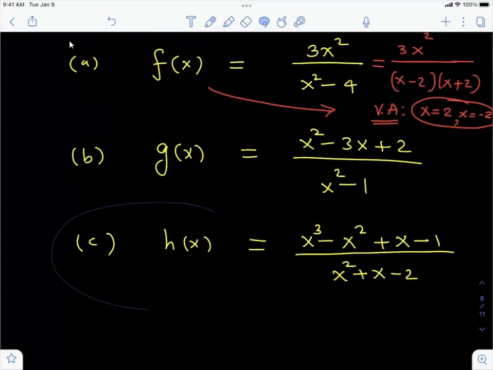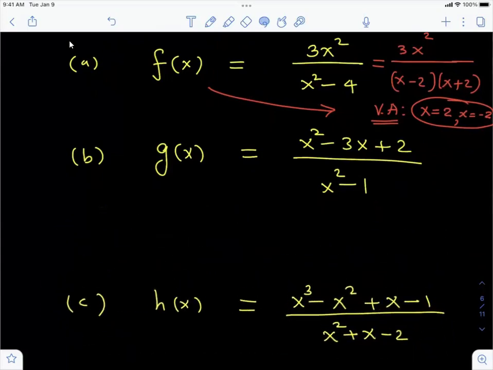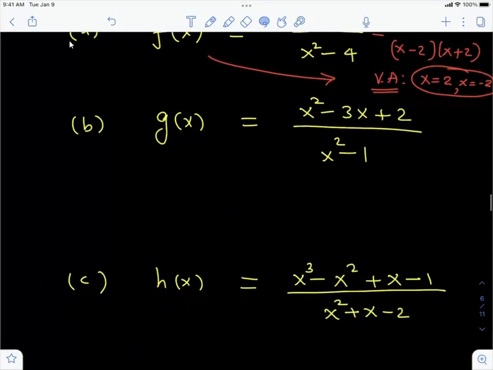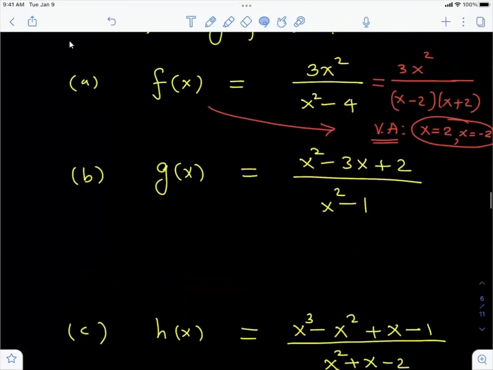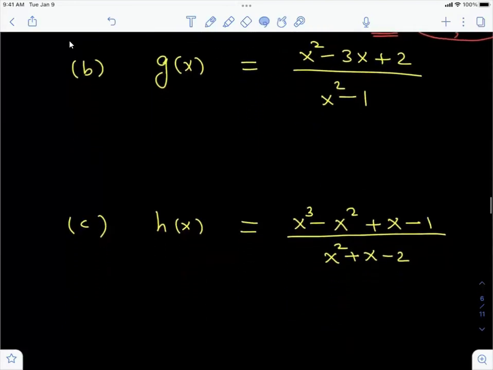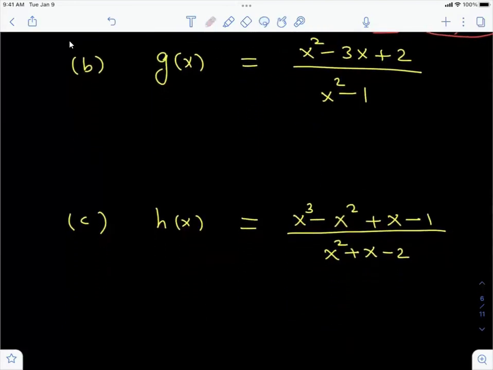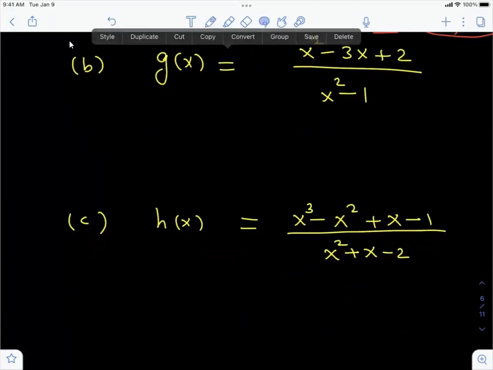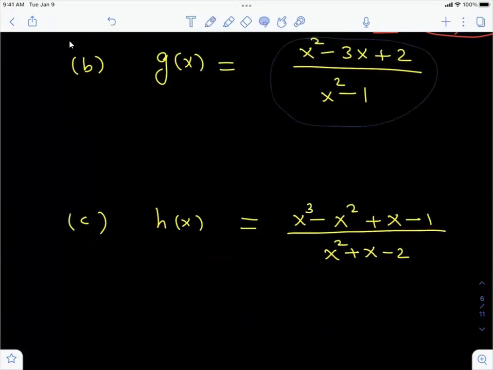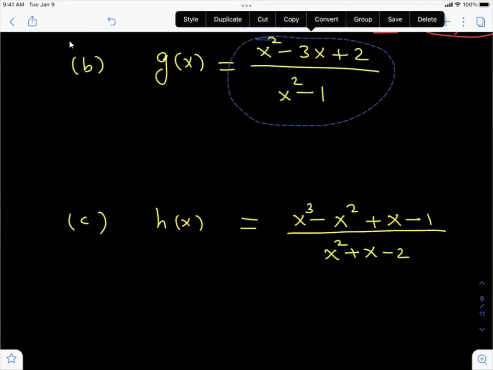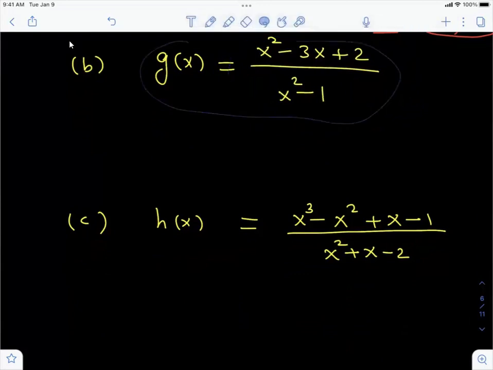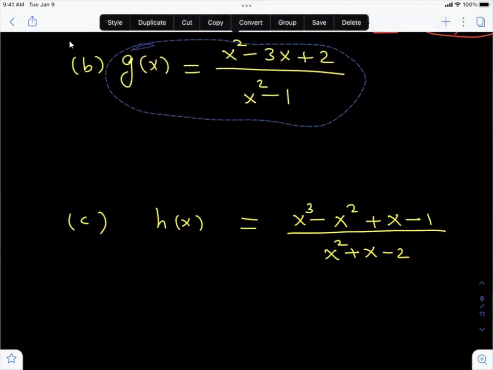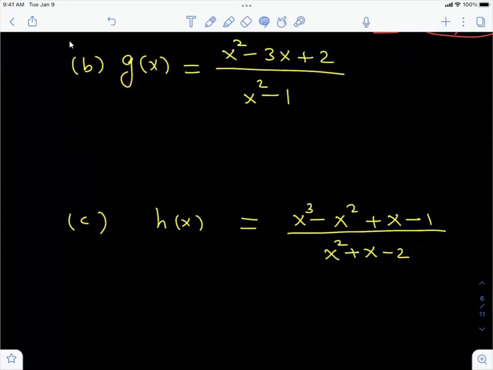So the vertical asymptotes of the first graph f of x would be just these two unsimplified denominators. Now, since we have seen this, why don't we work with the next example by keeping the same idea in our mind? Now, to analyze for vertical asymptotes, this is what we need to have. Don't forget, we need to have unsimplified zeros, or zeros that cannot be simplified from the denominator.